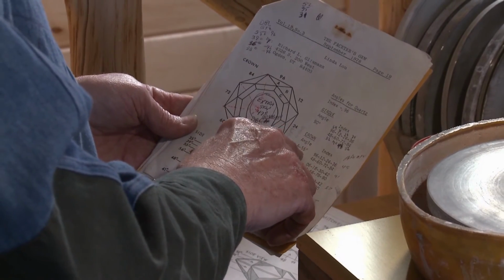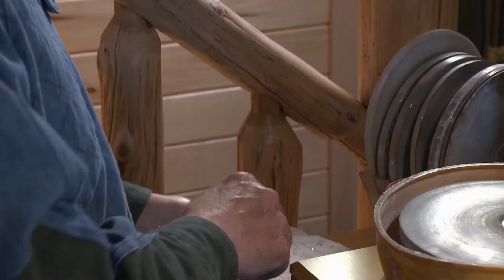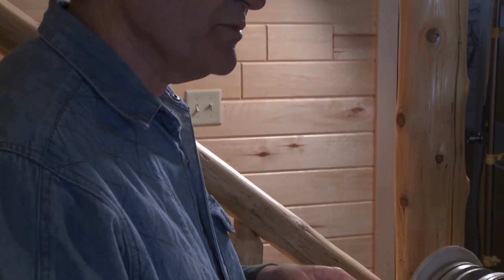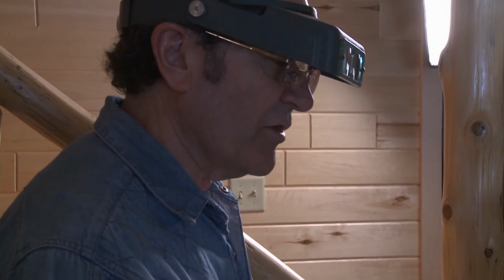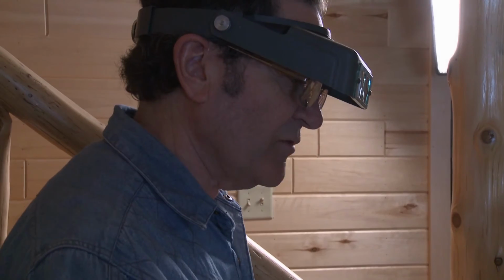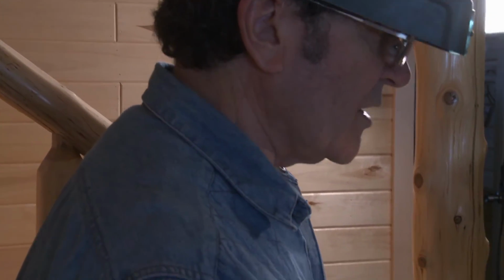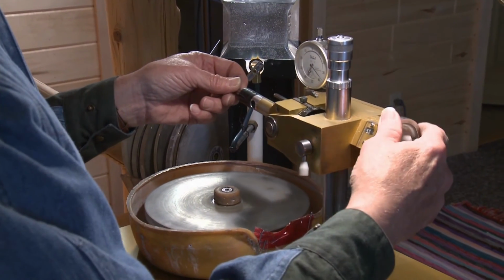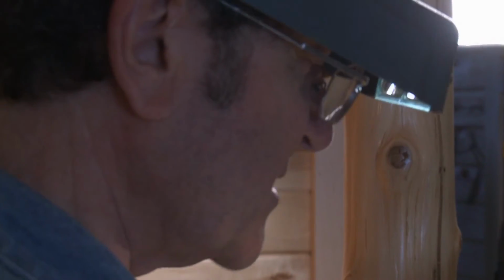So our angles for the crown, the first one is going to be 55. If you remember, we were 56 on the pavilion of the stone in order to get the light to bounce back. The first angles on the crown are going to be at 55 to help reflect the angles around inside that stone. So now we're going to go to 55 degrees, set it at 55, and once again we're going to do exactly the same thing.